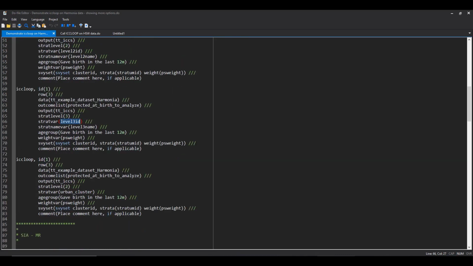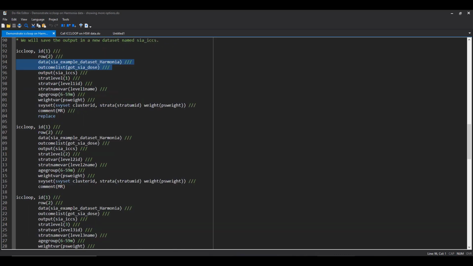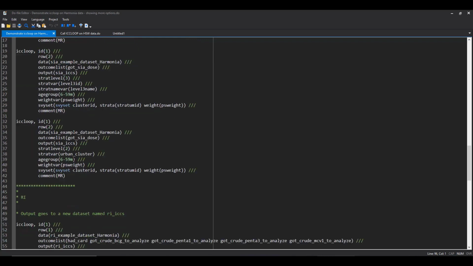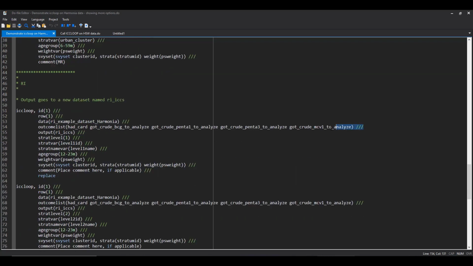And then finally we look at the survey parameters by urban rural, and that's a subset, so we use strat level 2 there. That's for the tetanus data set and outcomes, then we do the same thing for the SIA data set and outcomes. National, provincial, district, and urban rural. And then the same thing for routine immunization. The interesting difference here is that for routine immunization we have 5 outcomes that we're looking at.